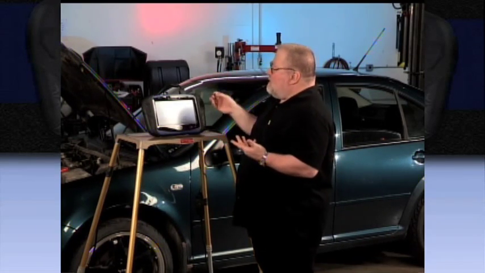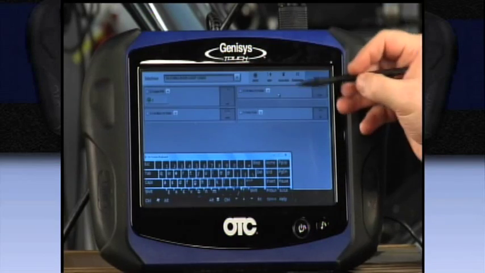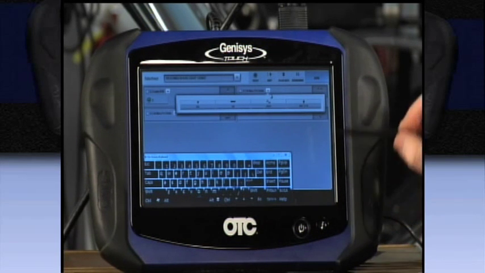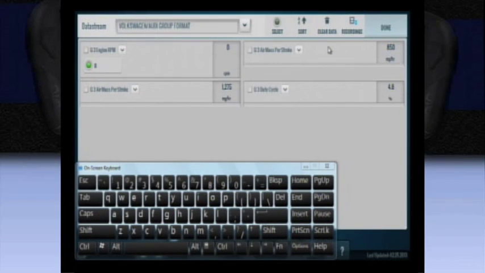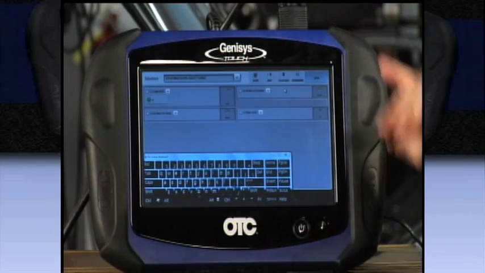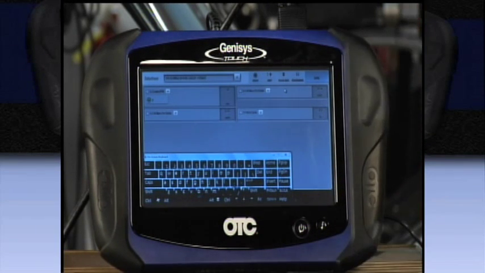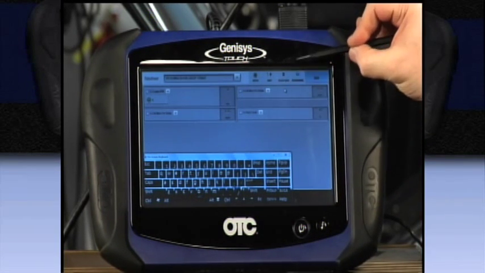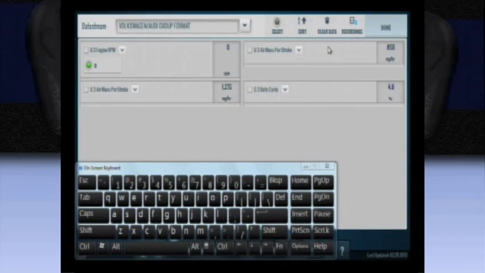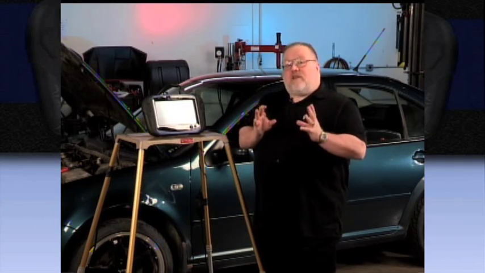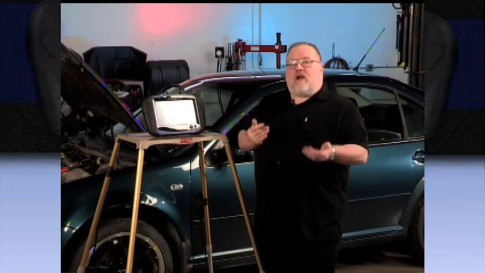So what we're interested in, though, is in this particular case, the data measuring block shows 4 fields, 1, 2, 3, and 4. And each one of these fields is a specific bit of data that we're interested in. For instance, field 1 is engine RPM, field 2 is the mass airflow sensor reading, field 3 is the air mass reading again, and field 4 is the actual duty cycle of the EGR valve. Now, why is this important for diagnosing a low power condition? Well, one of the things that can cause low power in a diesel is lack of airflow into the engine.